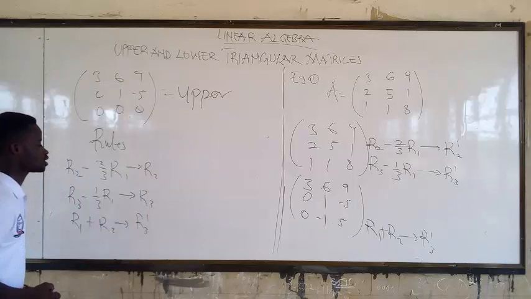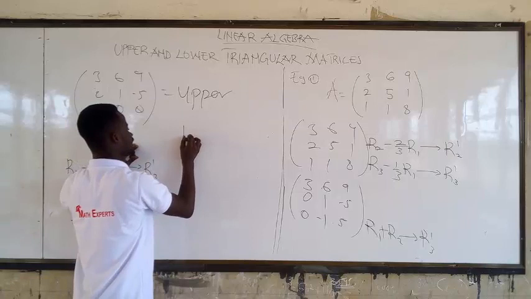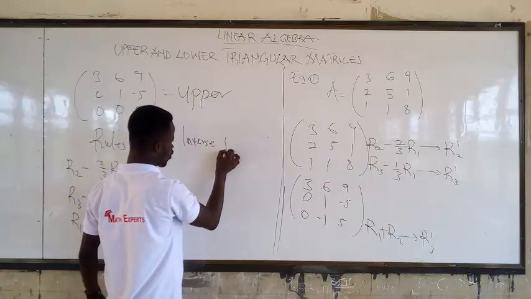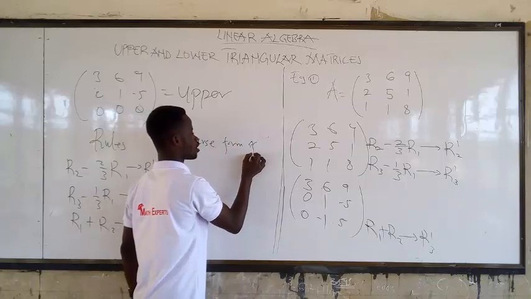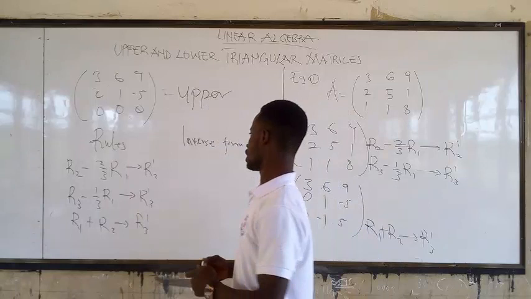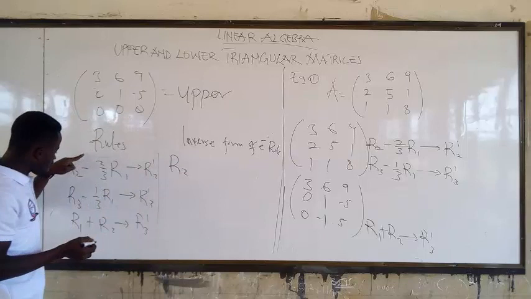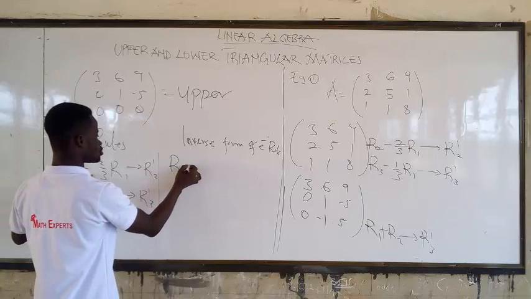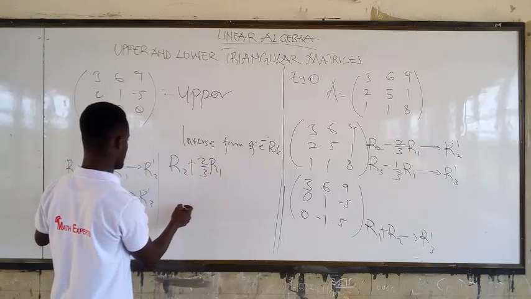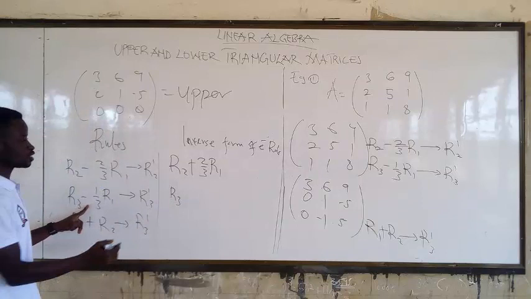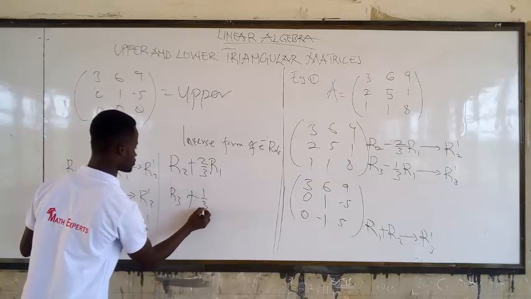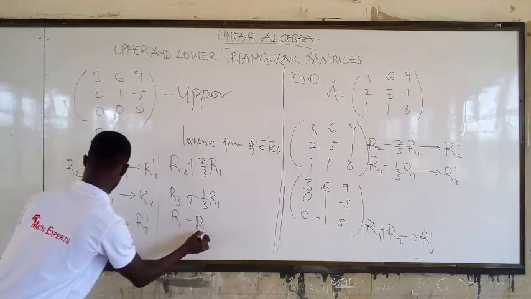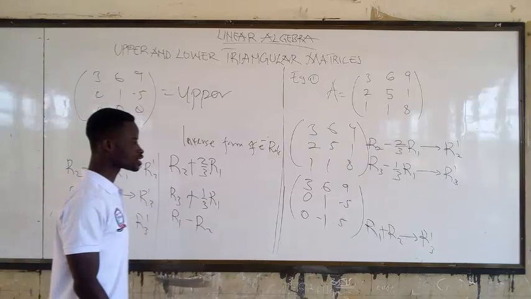So the rule, we are going to write the inverse. The inverse form of the rule. So what's going to be the inverse form of the rule? It's just going to be this. R2, the sign here will just change. If it's minus, it will go to plus. That's all. So here it's going to be plus 2 over 3 R1. Here it's going to be R3. Since it's minus, you change to plus, 1 over 3 R1 minus R2. Beautiful. So now, after writing the inverse, now, yeah, the rule.